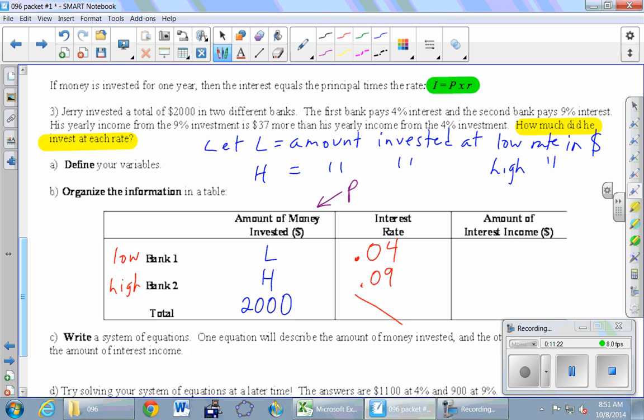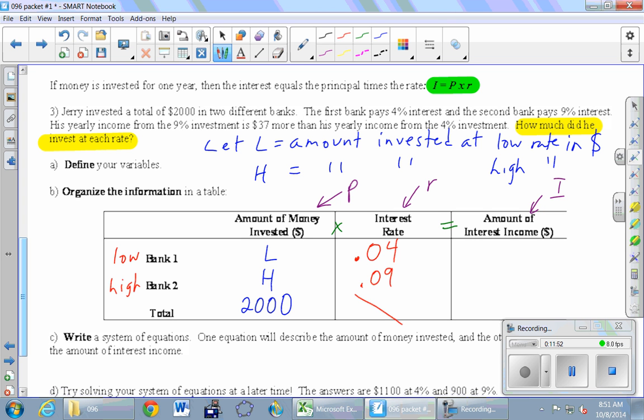This interest rate is symbolized with what letter up there? And it's tricky because there's an I, but it's really the R that is the interest rate. This right here is the R. And then the amount of interest income is what letter? That's our I. And we know, based on that equation, that if you multiply the P times the R, you get the I. So I'm going to say this first column times the second column equals the third column, which is exactly the same pattern that we had in the previous table.